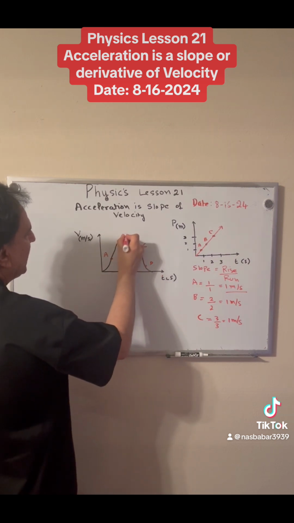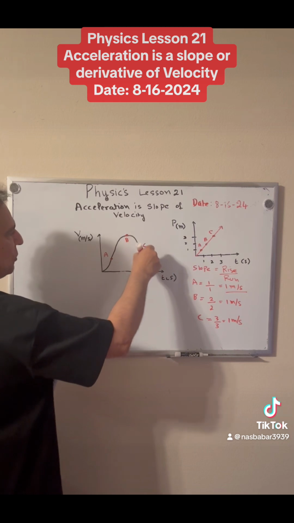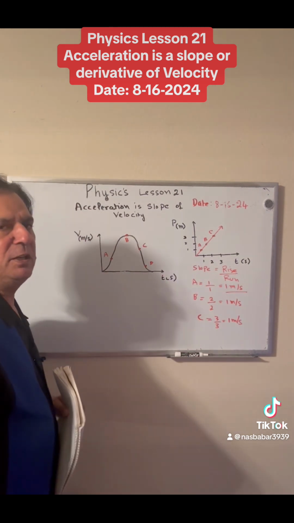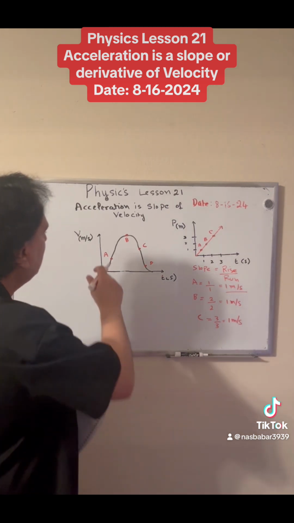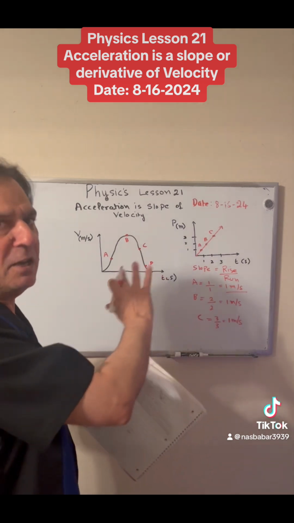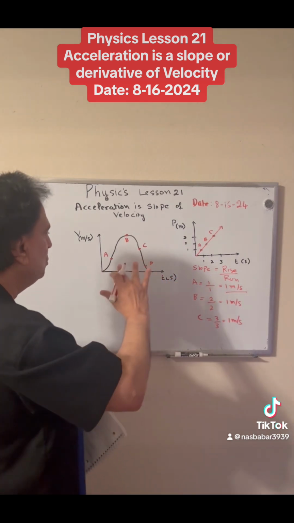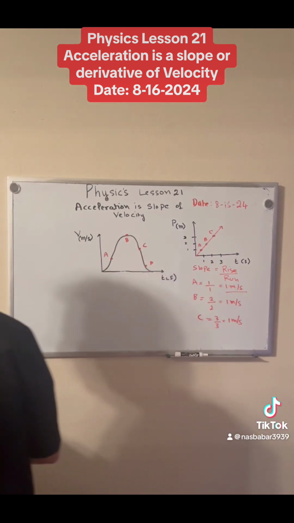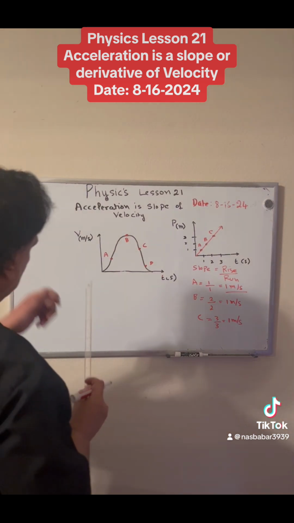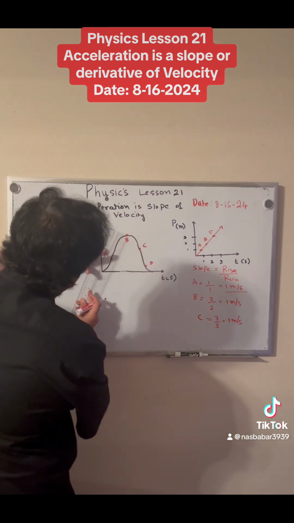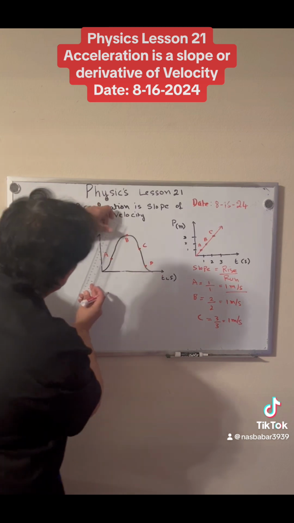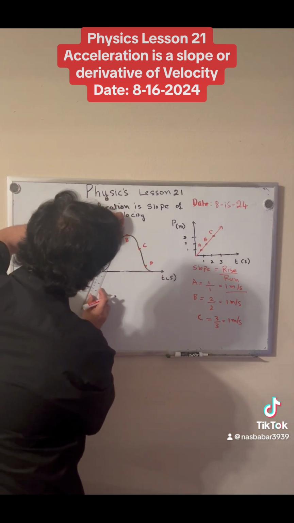And then I get to the top, and then my velocity starts decreasing, right? So what we need to do is find the derivative at these points to find the acceleration. I'm not giving any numbers or anything, I'm just going to show you the general concept. So let's say in order to find slope, what we do is draw a tangent line which barely kisses this point A. Okay, so I'm going to do that. I'm going to try my best to do it.